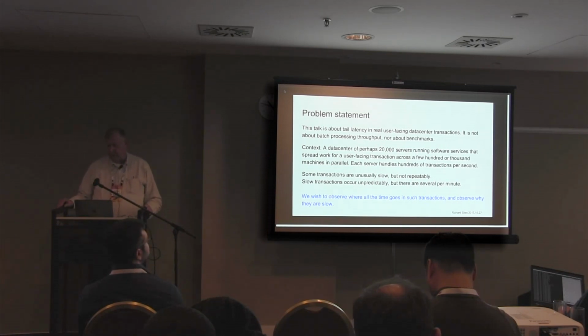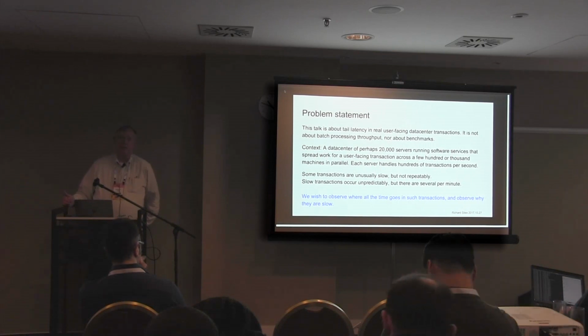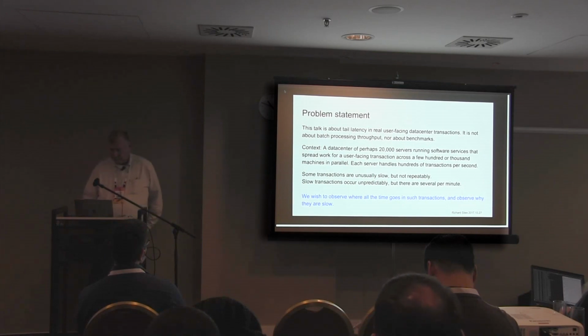And in that environment, you get hundreds or thousands of transactions per second, and you get some transactions that are slow. Instead of taking 200 milliseconds, they'll take 2,000. Or instead of taking 4 milliseconds, they'll take 40. And the interesting ones, the ones I worked on, are the ones that if you run them again, they're fast. So you can't find them except in live load, usually during the busiest hour of the day.